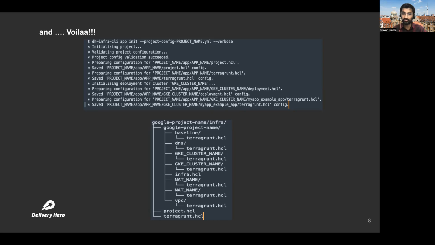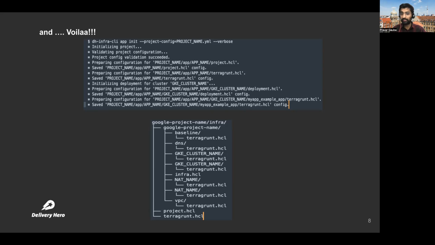Now in the previous slide, when you saw it, we were calling the VPC, DNS module, NAT module. So as soon as we provided the main YAML file as the parameter to the DHInfra-CLI, the VPC folder structure has been created. The DNS folder structure has been created.